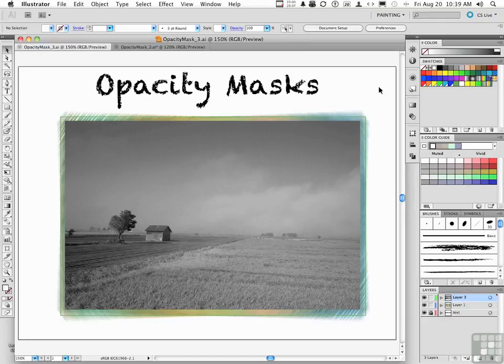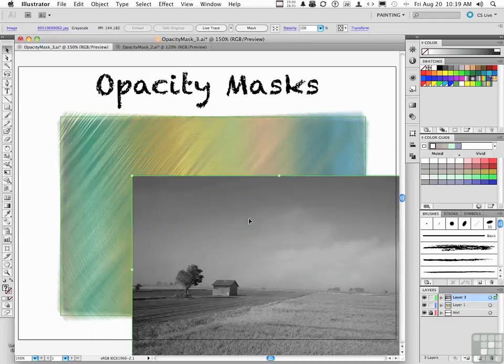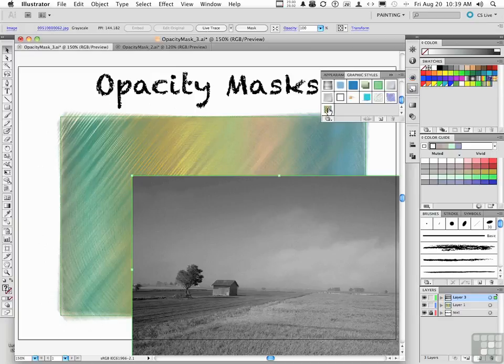They can be anything, including, guess what? A photograph. Remember what it does. It controls what you see by a shade of gray. So I've taken my wonderful Kansas wheat field photo and I've grayscaled it in Photoshop. I photoshopped it. And I'm putting it over on top of this scribble pattern, which actually is, if you click here, this pattern right here.